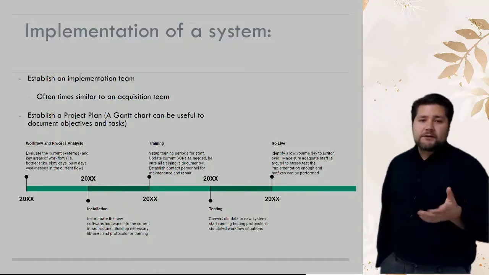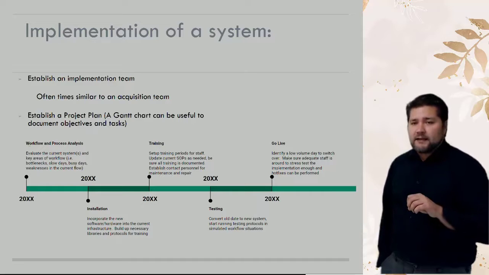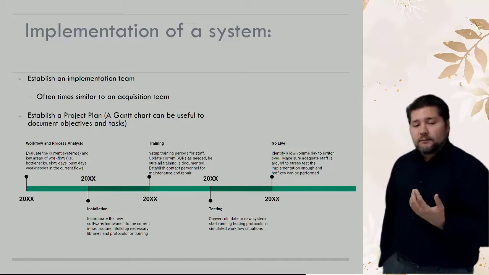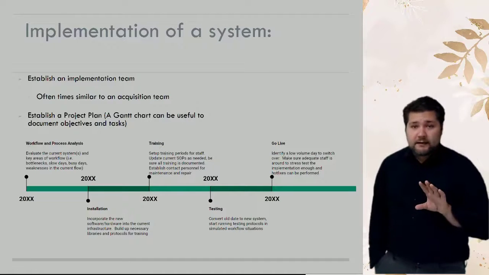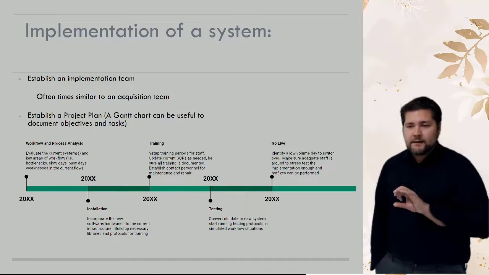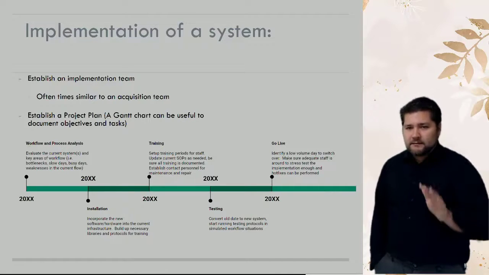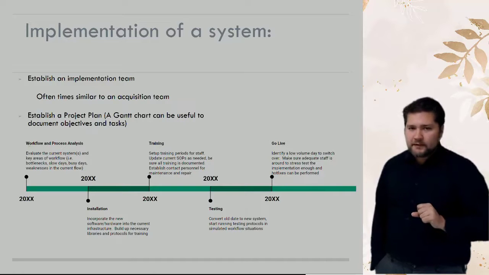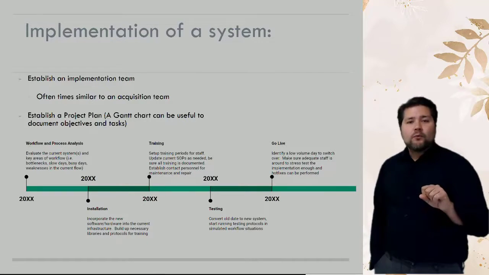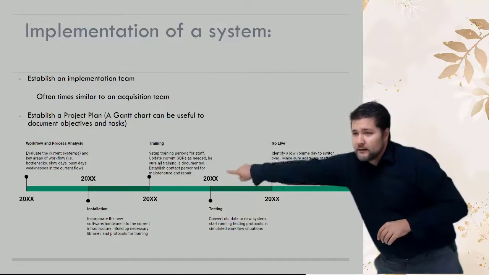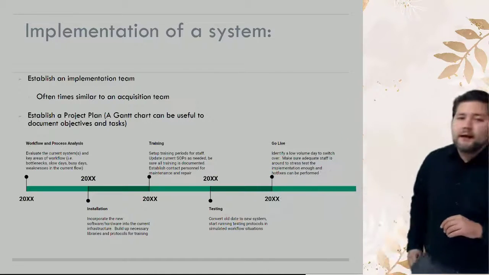So a Gantt chart is really useful, and we'll see what that looks like on the next page. It looks like this, but this is a breakdown of the steps you need to worry about. So again, we've already decided this is our LIS. We decided for purposes of practice, we're going with Copath. We went from WindowPath, we're going to Copath. We like it, price is right. Come on down. So first we're going to look at our workflow process and analysis. That's way over there. Can't reach. I only have a small arm.